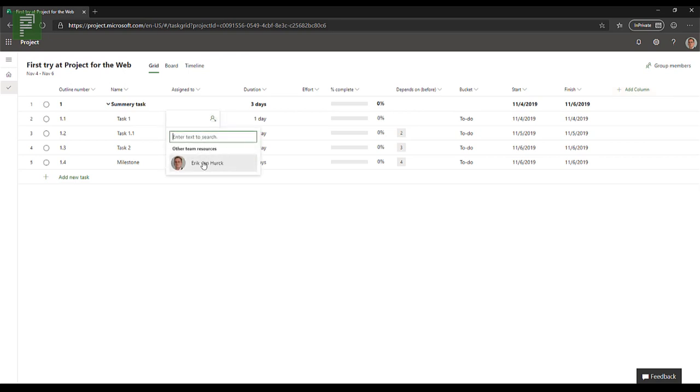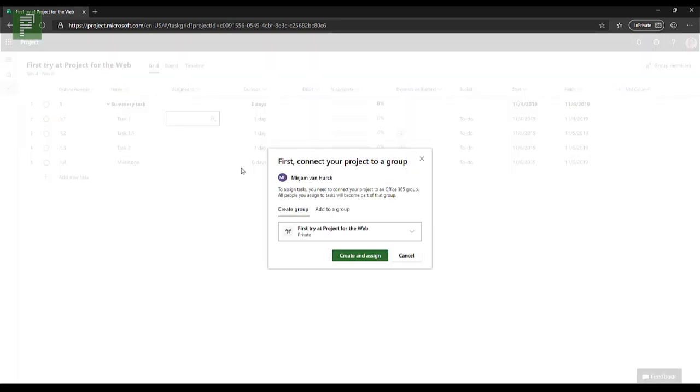And currently I'm the only member, but I know my wife is in this tenant as well. Yeah, there she is. I don't have a picture, and I don't intend to have a picture of her here, so you just have to use your imagination there. What happened? First, connect your project to a group.